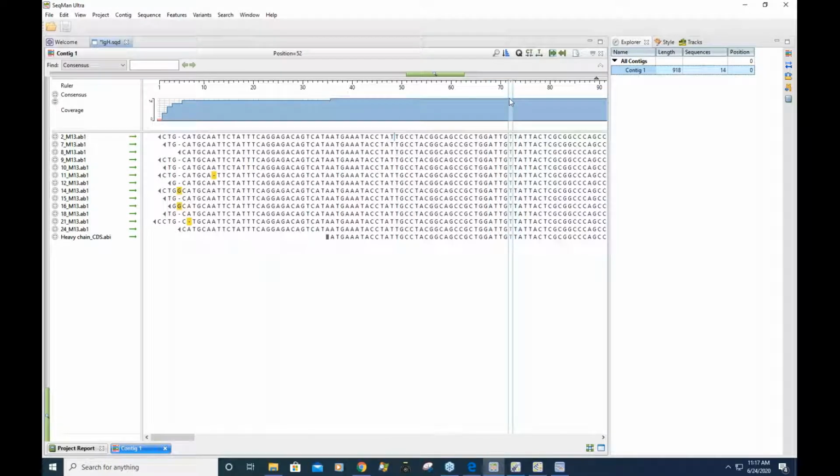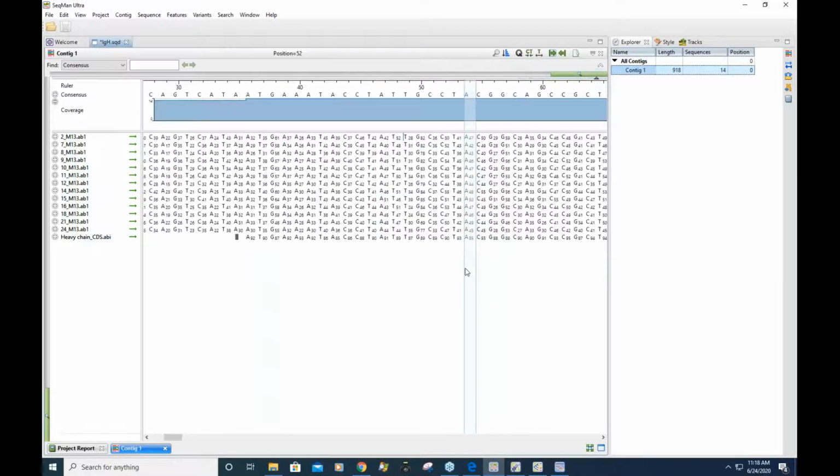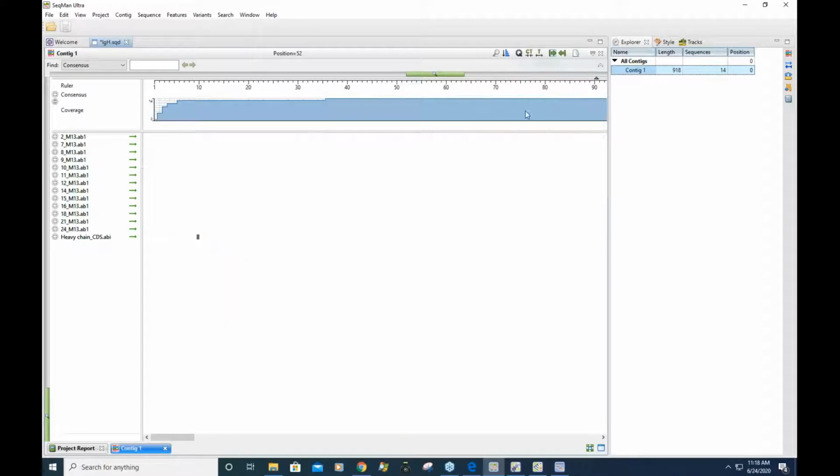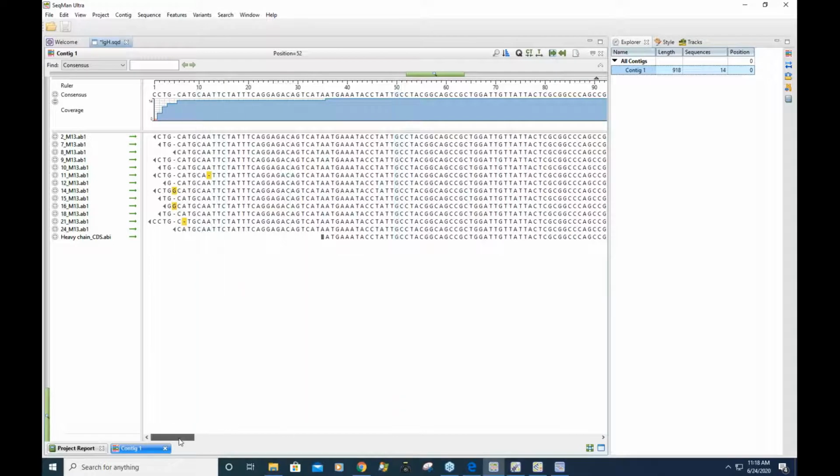And if you want to see the quality score for each of the bases in the sequence, there's this little Q icon up here. Just click on that. And then you can click on show scores, and you can see the quality scores for each of the bases. For what I'm doing, I'm just gonna hide this. So this is more or less the alignment view.